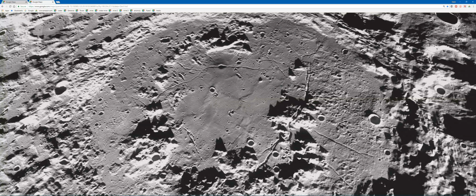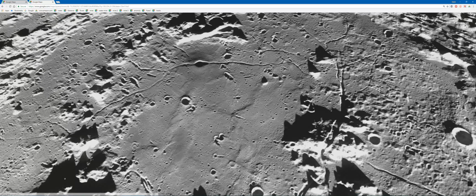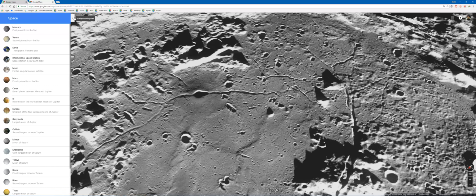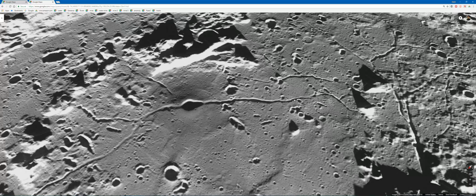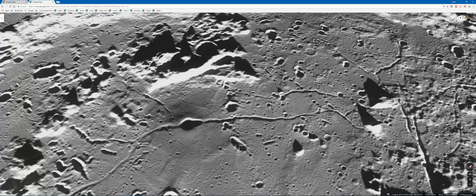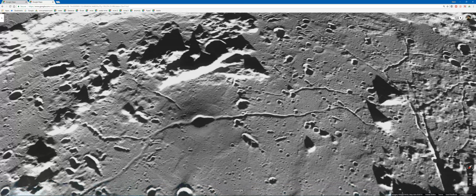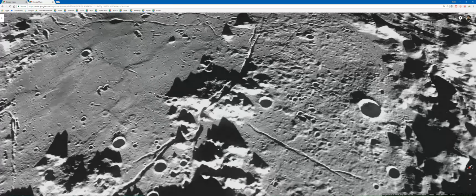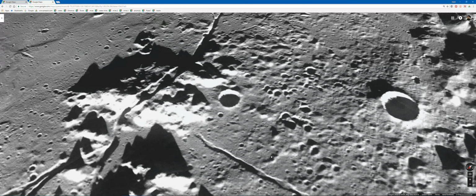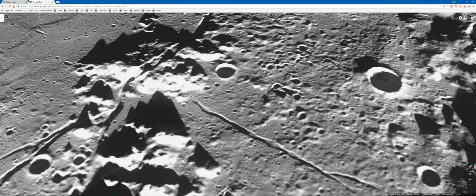So this one, crater. So some of these, when you look at them, they look like little faults, little cliffs with the shadows here. But some of them look like they're in the air, like this one. And it looks like the shadow is under it.